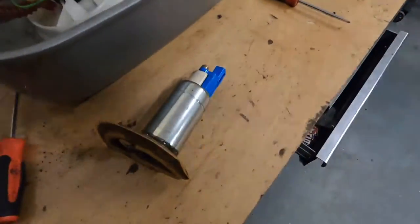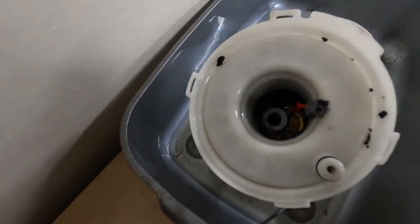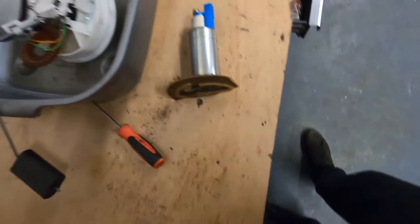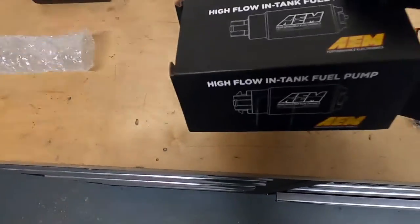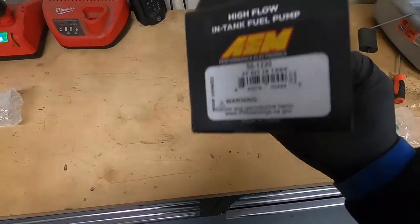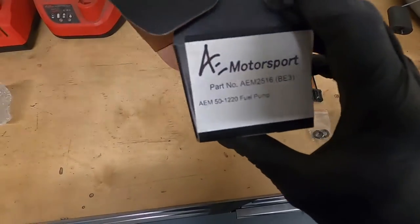Right, let me get the other one, and this little view down there. Let me get the other one and then we'll see about how to swap it over. Right, so this is the pump. It is an AEM 340L fuel pump supplied by AE Motorsport.